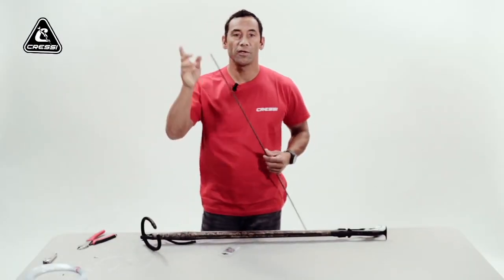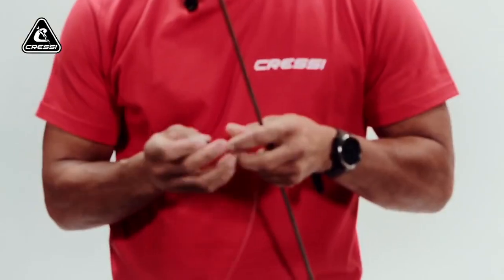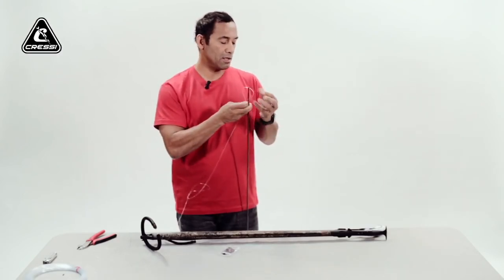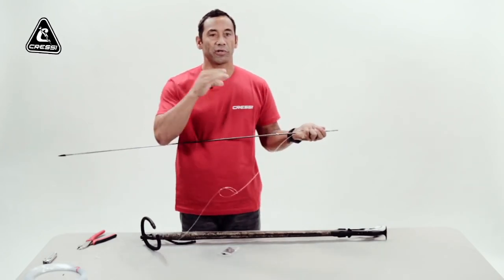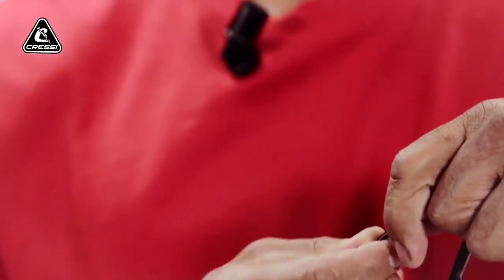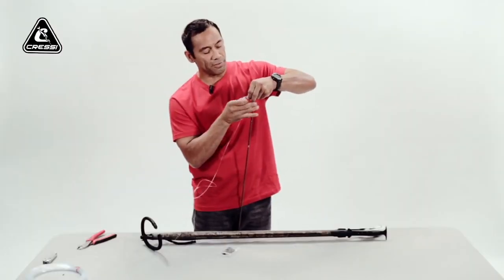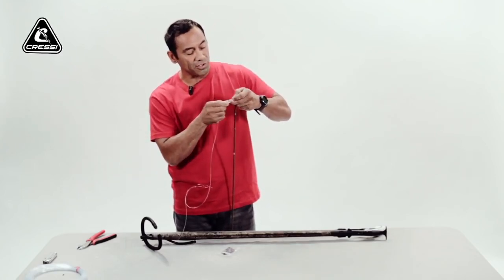So for this segment, I'm putting it through the rear. First, I put my mono through my double eye sleeve, then through the rear side of my shaft. Be careful — make sure your loop is large enough so it won't get caught up inside the trigger mechanism when you put your shaft through, so the trigger can lock. Otherwise the rear of the shaft won't engage. I like to make my loop about two inches total length. Make sure your monofilament is threaded thoroughly through the sleeve before you crimp it.